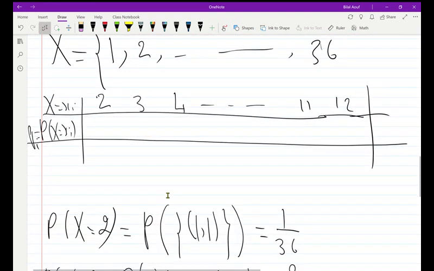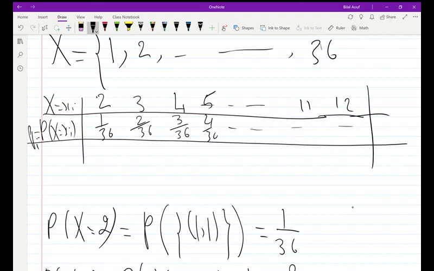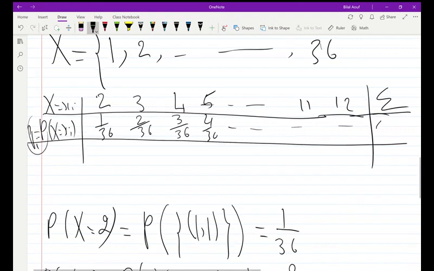The probability row has a total. For example, here it's 1 over 36, 2 over 36, 2 over 36, 3 over 36. Why 4? It's 3 because it's 2 plus 2, that's 1, or 3 plus 1, so that's 2, or 1 plus 3, so that's 3 members of 36. 5, 4 over 36, all the way. So I put here the total. The summation of all pi must equal 1.